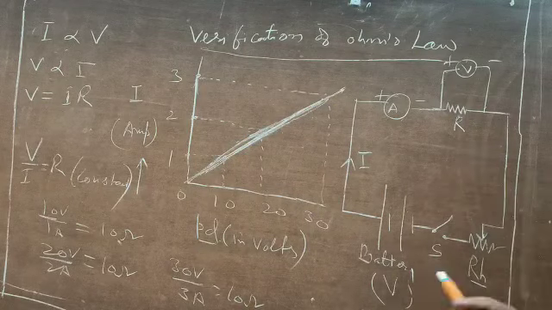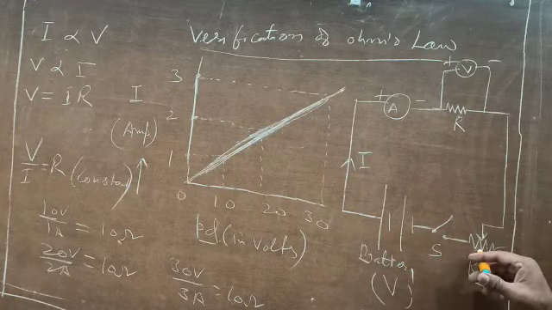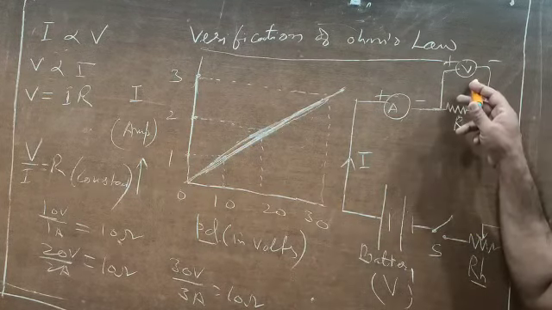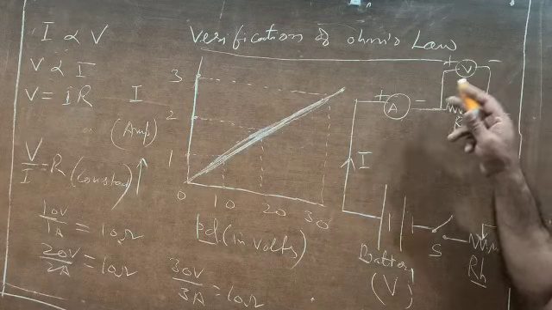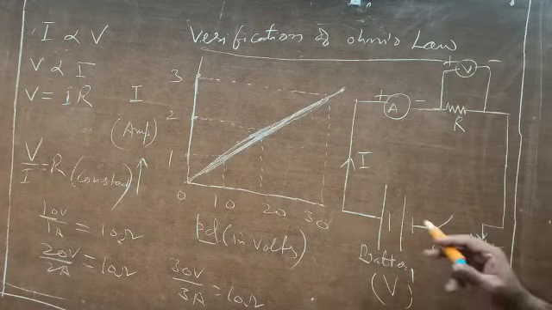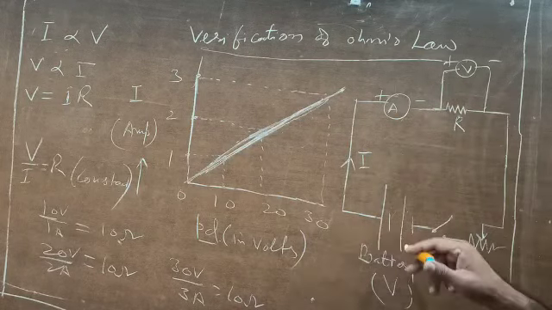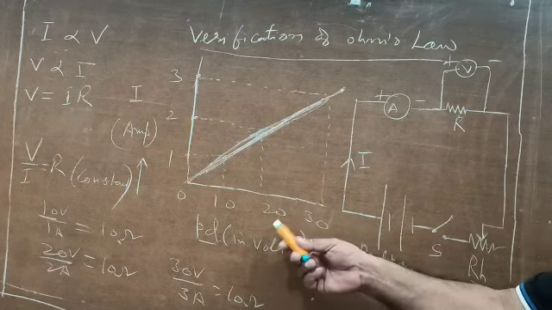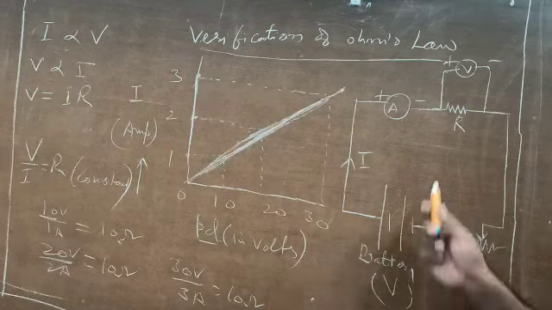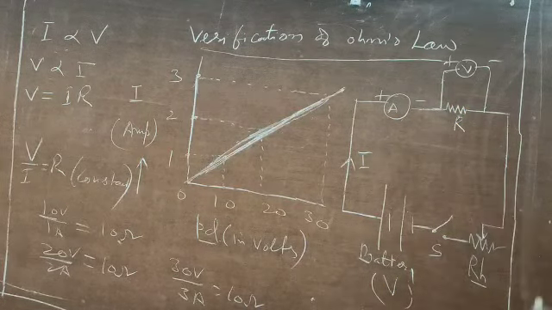Now with the help of this sliding contact, change the potential difference and make it say 20 volt, which you will be able to read here. And say for 20 volt this is reading 2 ampere. Then further make it 30, you will find that this is 3 ampere. So this is one way of verification of Ohm's law. You have doubled the potential difference, current got doubled. You have tripled the potential difference, current got tripled. This is one simple observation.